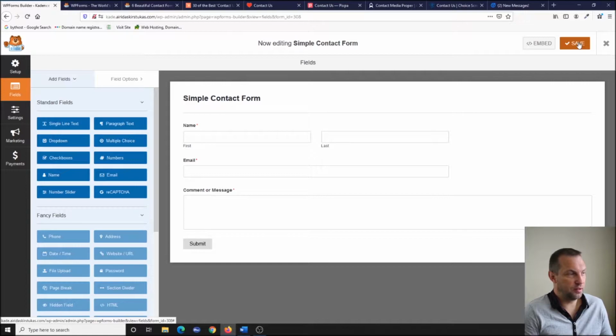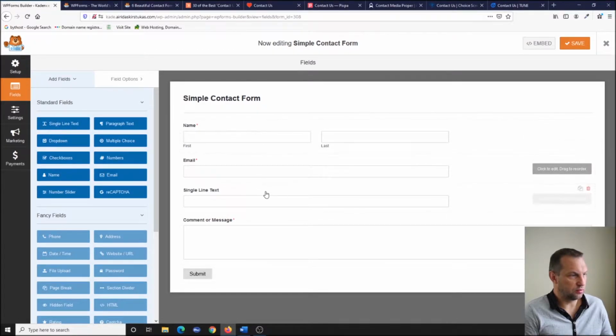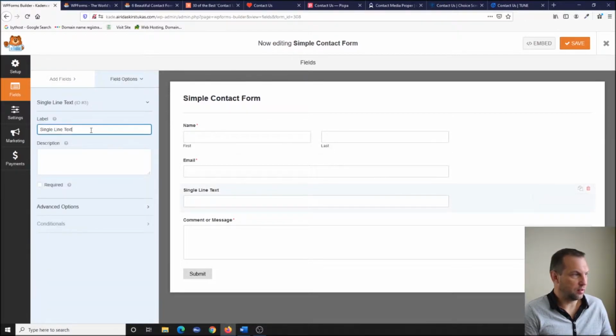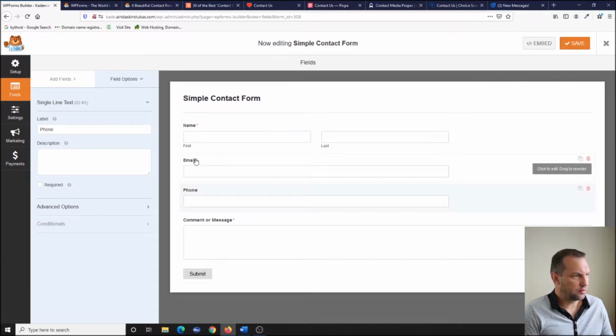That's how it is. If you want something more, let's say you want a phone number, you have those 6 fields which you can use in the free version, so you can just drop one here, or move it around if you're not happy. Let's say I want to move this one, you can put it first, or just drop it down. So single line, then you go and edit. I would just choose phone. And if you want it to be required, you can see those red asterisks, so I'm just going to mark it as required. And then you have advanced options.